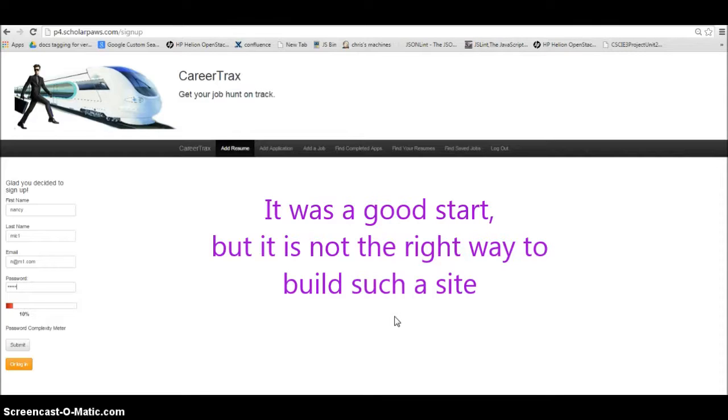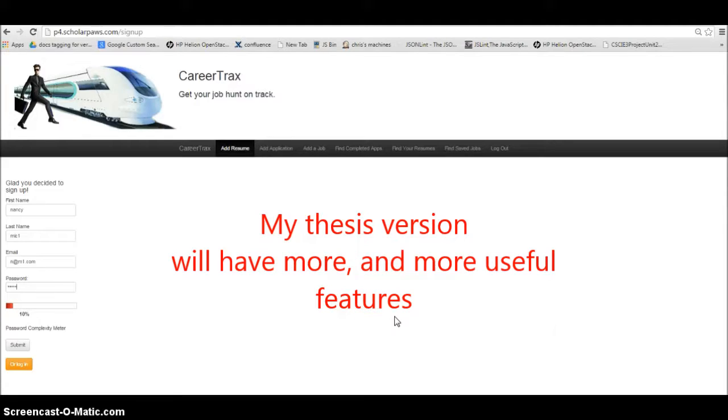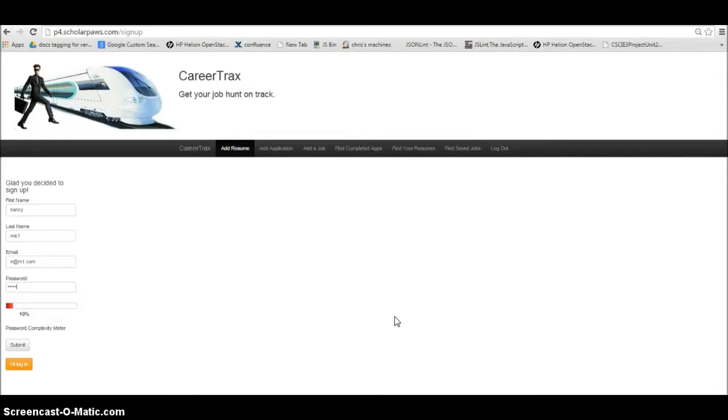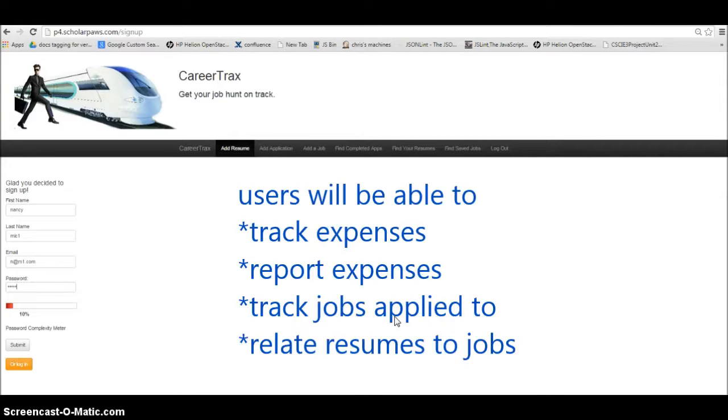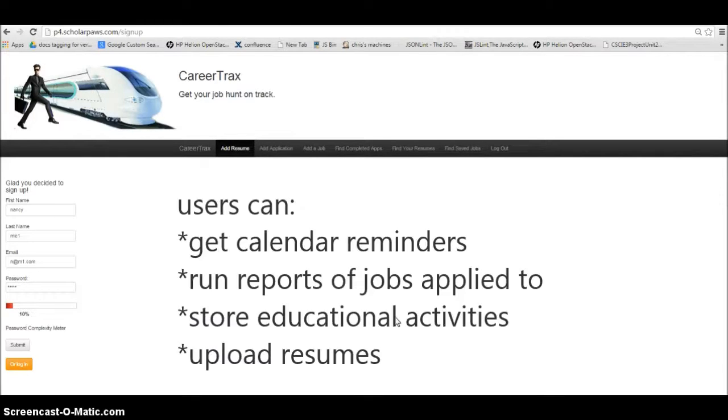What this project is, and what my thesis project will be a much improved version of, is a way for the user to track all of their job search activities. So I personally have looked for jobs in the past, and there's a surprising amount of data if you're actually applying for many jobs and looking in many places, and not just lucky enough to have one fall in your lap.